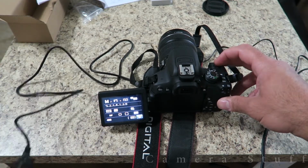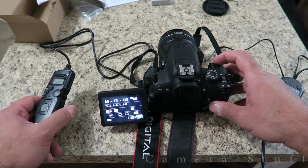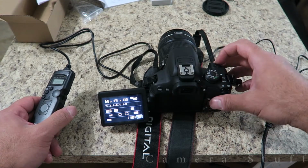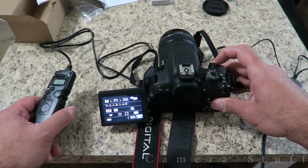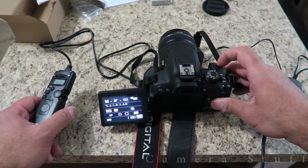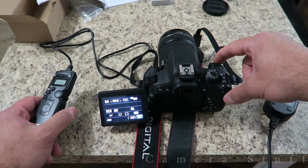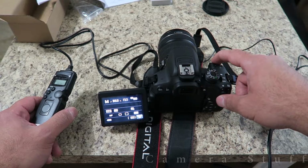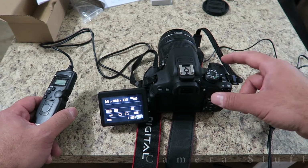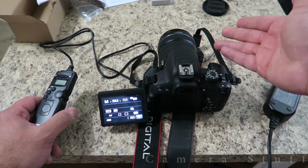And you put your camera in fully manual mode, always for time lapses, or else you're going to have shifts in exposure, and you don't want that. Then you take the shutter speed all the way to the minimum, which is going to be bulb. Bulb means the shutter won't close until you let go of the button, so it stays open even if you press for 45 seconds. But if you press the shutter button for 45 seconds, you're going to have camera shake, and your picture's going to be blurry.